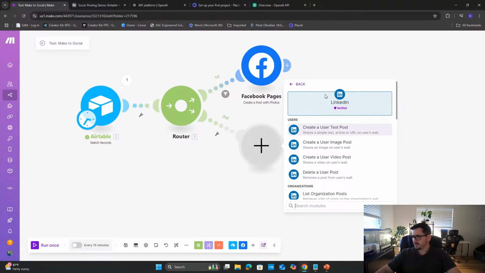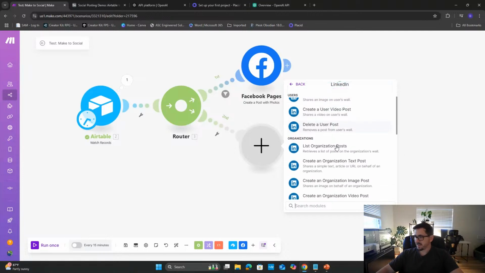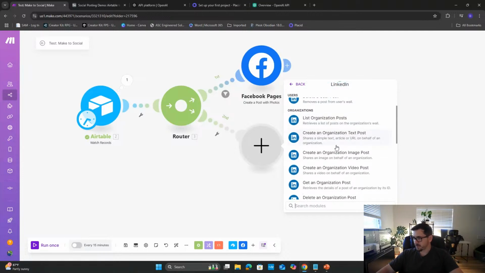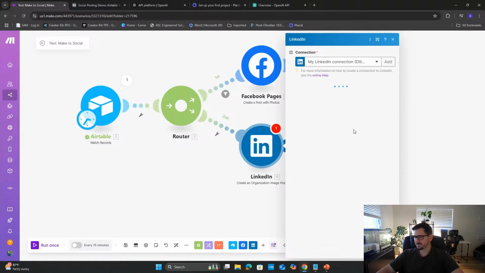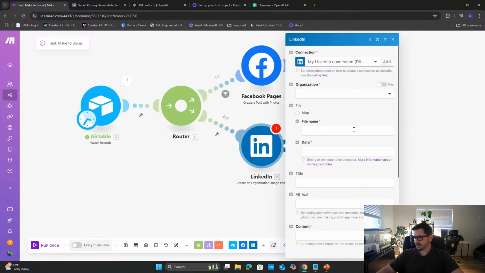Now, the next one we can do is LinkedIn. So for LinkedIn, again, they already have a custom app. And then we're going to look for the module that is going to be create an organization image post versus a text post. So we'll go ahead and click that. Here, we will see our organization under file name.